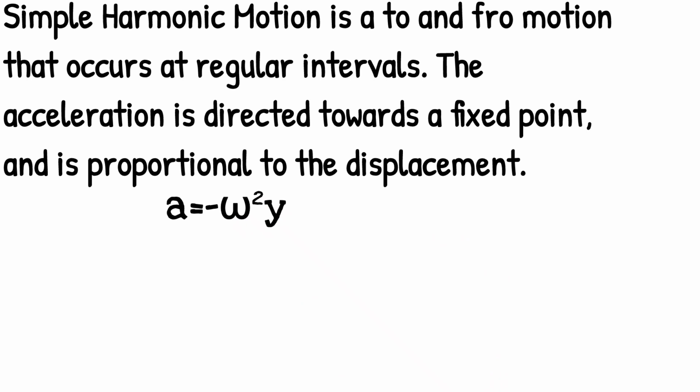Now, when we talk about energy in simple harmonic motion, we all know that this is a mechanical system we're talking about. So we're dealing with the mechanical energy. And there are two types of mechanical energy, which are what? Kinetic energy and potential energy. Now, let's start with the potential energy aspect.